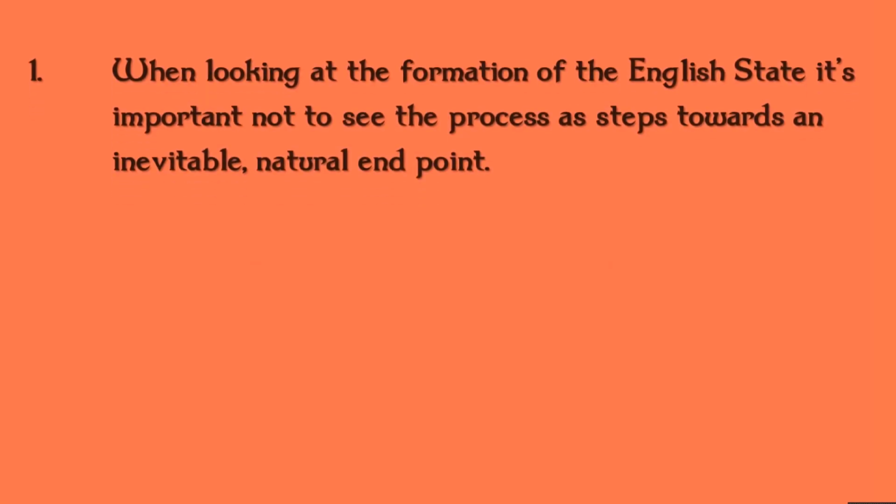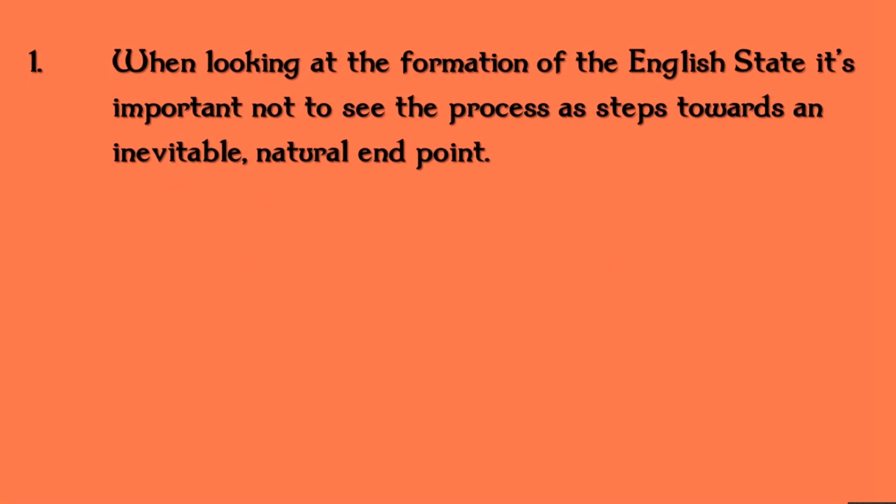So first of all, it's important when looking at the formation of the English state that we don't see it as a process with steps towards an inevitable natural endpoint, because we all know how the story ends. We get an England out of it, but that doesn't necessarily mean that that was always the idea and the intention and the driving force behind the actions of kings like Alfred and later Edward, and finally, of course, Athelstan.